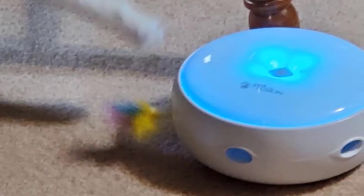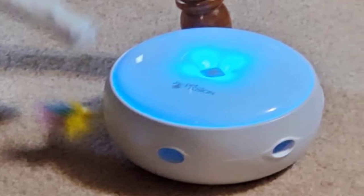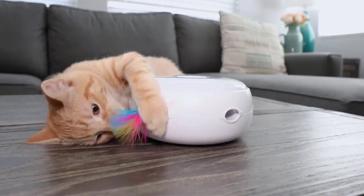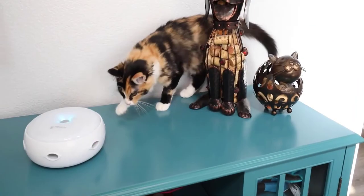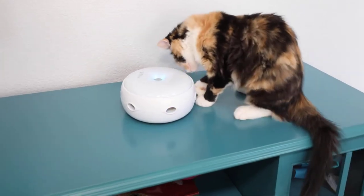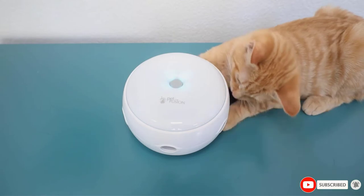This toy is noisy, and combined with the bright lights, it may take a while for your cat to get used to it — some cats may be afraid of it at first. While kids will love it, it is not designed for bigger cats who play rough, as they will quickly break the small internal motor. This toy's noisy operation and high price keep it from the top two positions on our list. When it comes to premium picks, this is our favorite for best electronic cat toy.